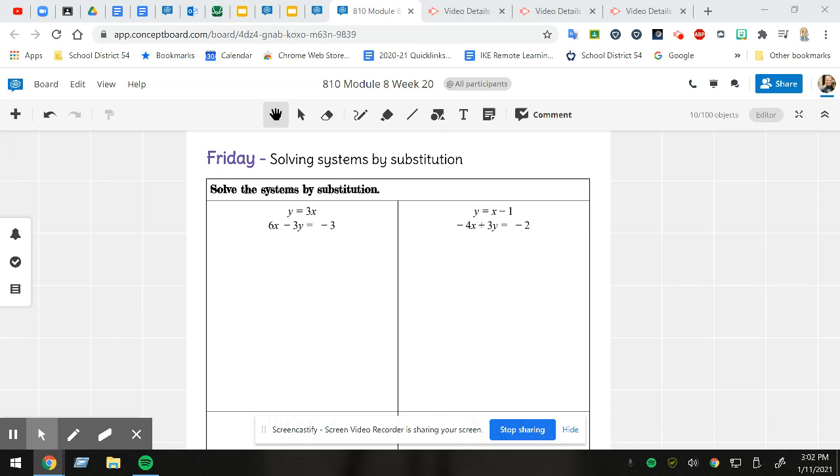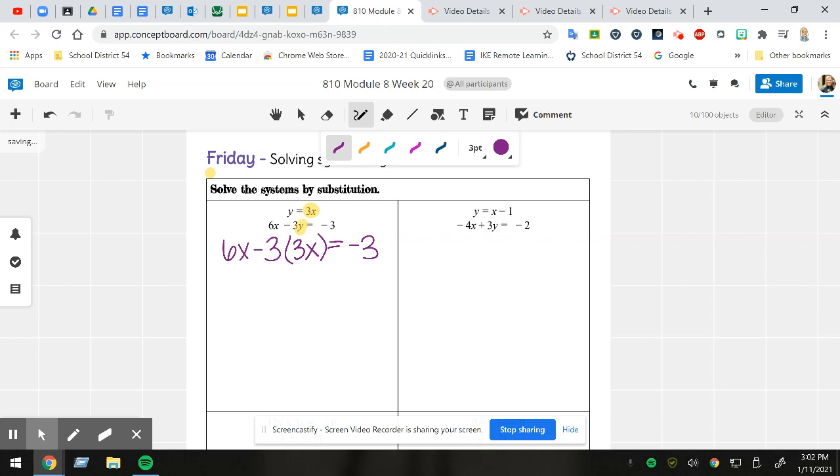So if you look at our two equations here, you notice how the first equation says y equals. So we're going to take this value of y and substitute it in for y. So everyone just stop and look at that. The first equation said y equals 3x. So y is equal to 3x. So in place of the y, we're going to write the 3x. So I'm going to rewrite this equation, 6x minus 3. Instead of writing y, I'm putting what y equals, which is 3x. So again, all I did there is I replaced that y with the 3x.